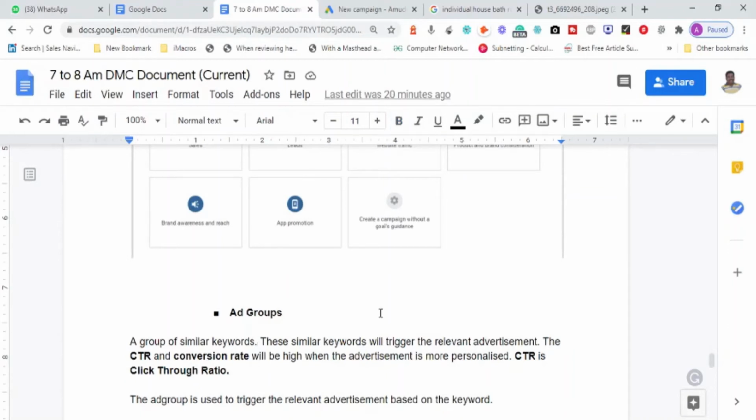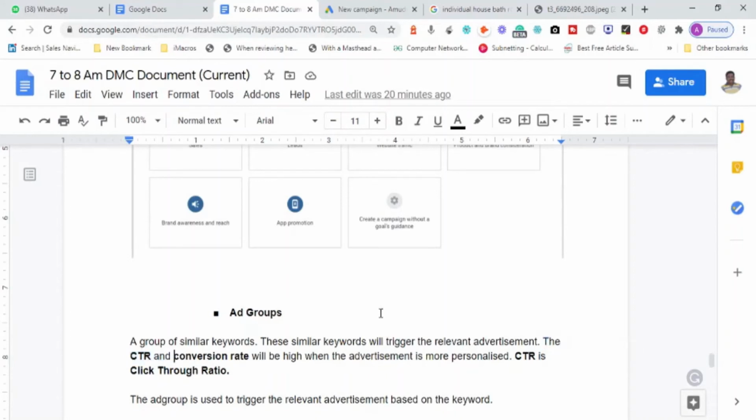More than one keyword is grouped together, and these similar keywords will trigger the relevant advertisements. So it's used to personalize. I think we'll be able to understand this concept of how an ad group triggers an advertisement by creating the ads in due course of time in the future. And there are two important metrics.